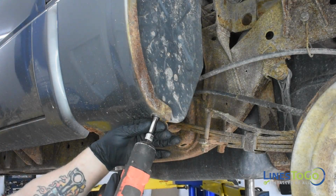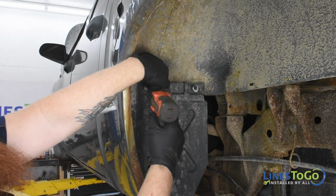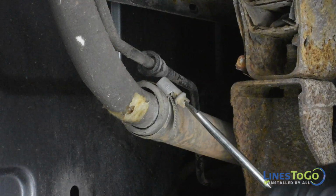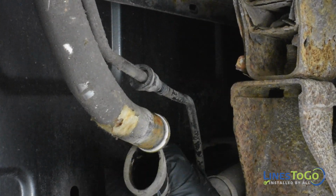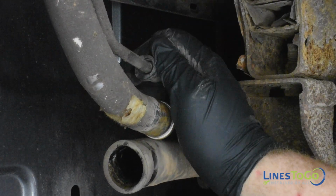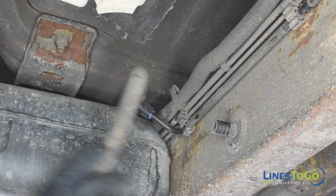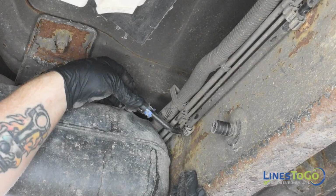At the left rear wheel well, use a 10mm socket to remove the forward inner fender from the vehicle. Use a flat blade screwdriver to loosen the gear clamp at the fuel filler neck and remove the hose from the filler neck. Depress the plastic tab on the vapor line quick connect fitting to disconnect it. At the front of the tank, remove the vent hose from the connection at the frame along with disconnecting the vapor line quick connect fitting by depressing the plastic tabs.